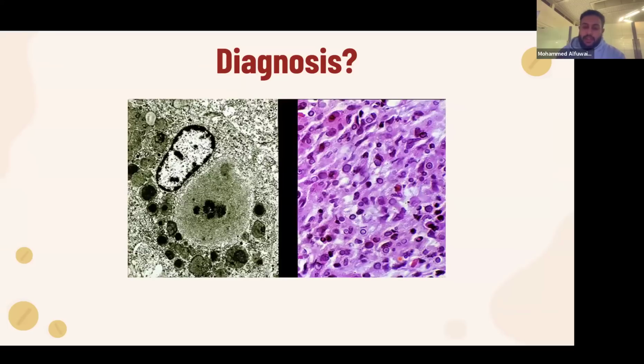Now, this is another thing actually: what finding do you see on this image in a patient with cystitis cystica? Malakoplakia, good. Malakoplakia is due to a defect in what immune function?